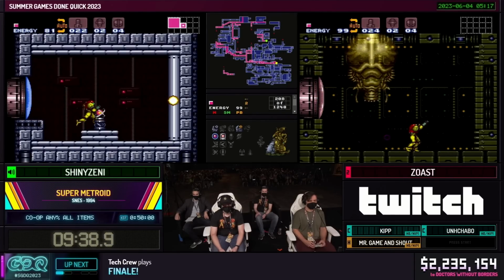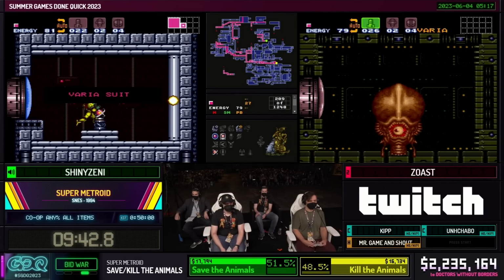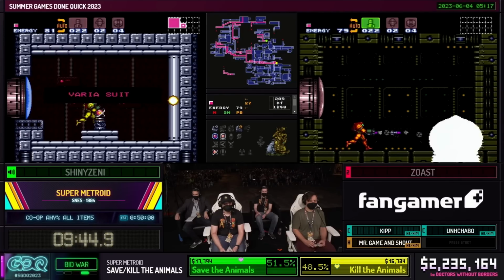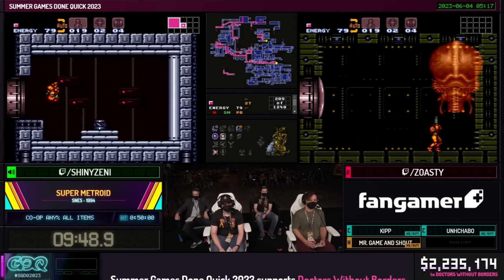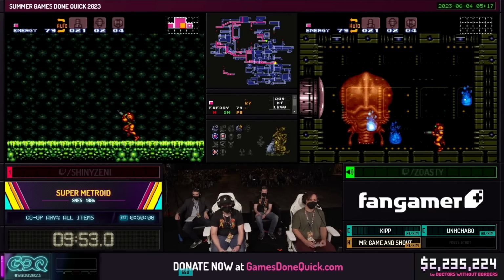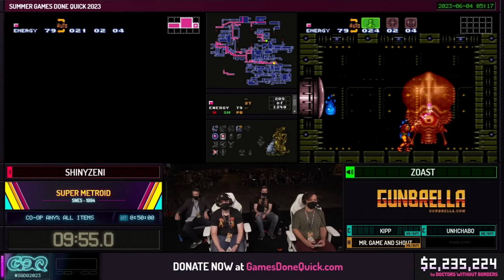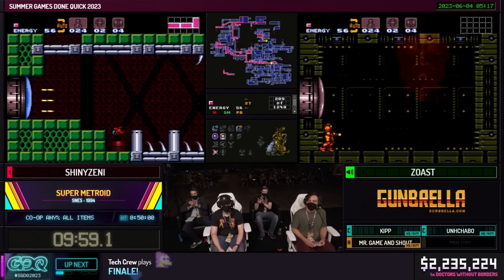And now we're gonna pick up this Varia suit. And as you can see, Zoast's Samus has already turned orange. Phantom not playing very nice, giving us some pretty bad patterns here. Hopefully we'll end with a mid, very nice. All right, nicely done.